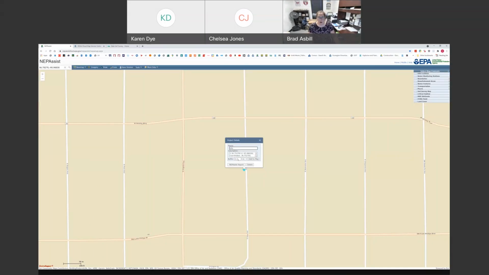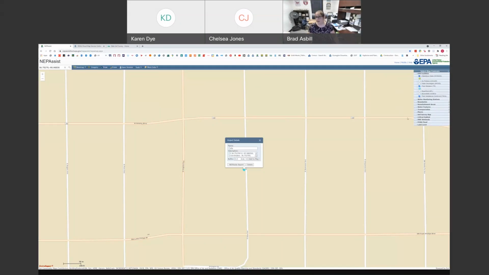And what I'm going to run first is, you can see over here in these select map contents, these several tabs that you have available to you. I'm going to show you how we assess the requirements for HUD projects on whether or not it's located near hazardous waste sites, any RCRA sites, that kind of thing. And what the HUD requirements want you to tell them is any site that's within a half a mile of your project that is a RCRA site, a toxic release site, and a TSCA site.